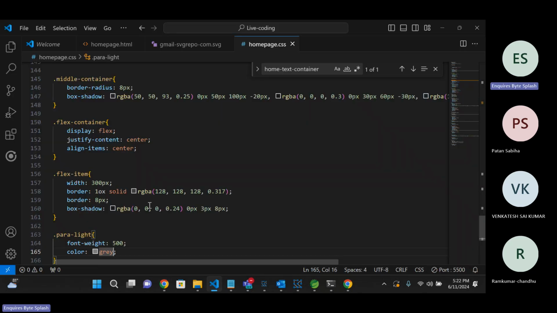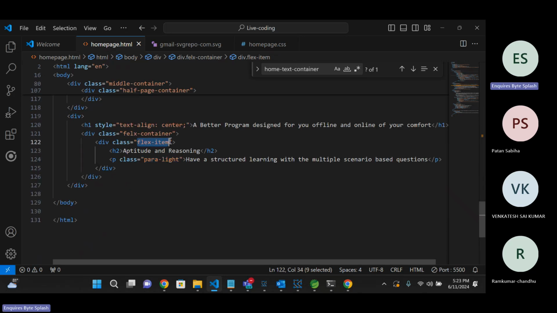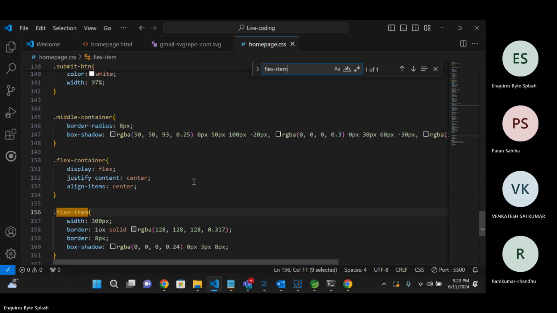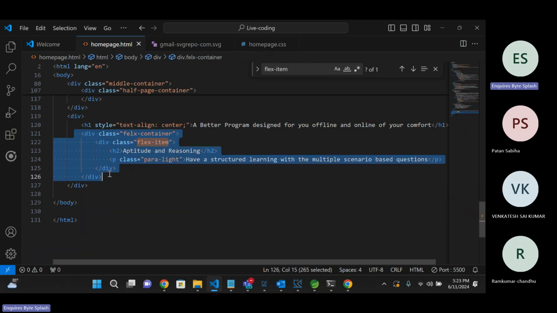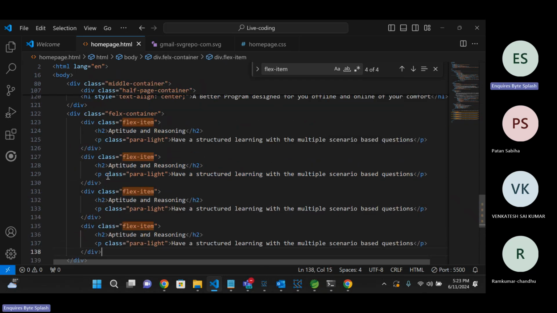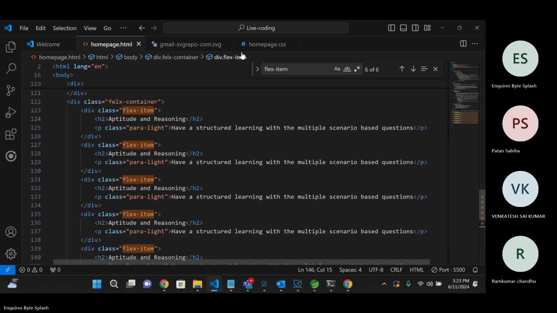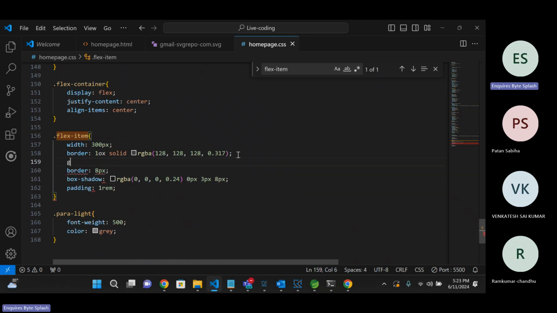What is this? We have only one now. Okay. Is flex item correct? Flex item is correct. Flex container is correct. So what we'll do? We'll put flex container out of this. So we'll give 5 flex containers, 1, 2, 3, 4, 5. For these flex containers, we'll apply padding 1 rem. For this again, we'll make it gap as 1 rem.